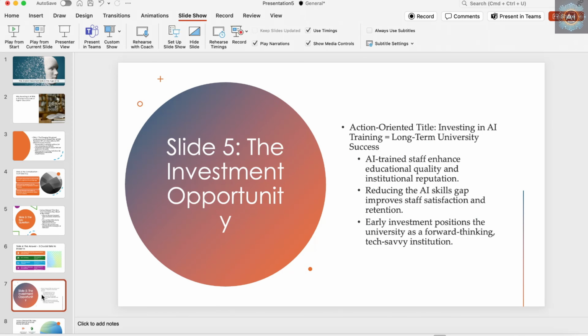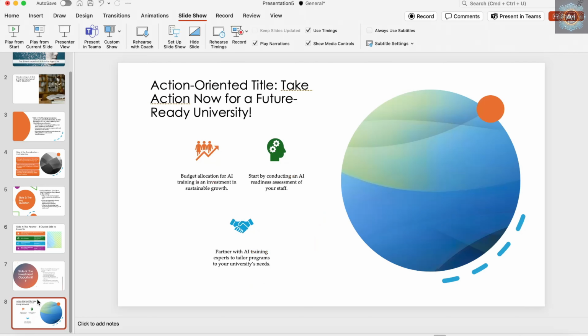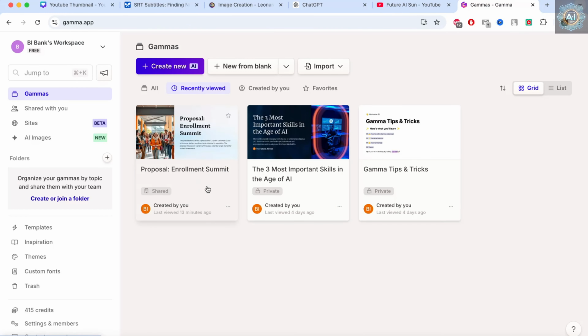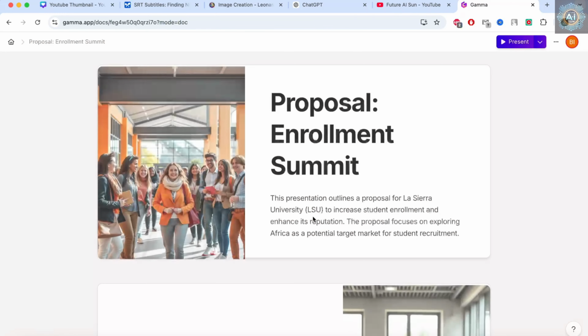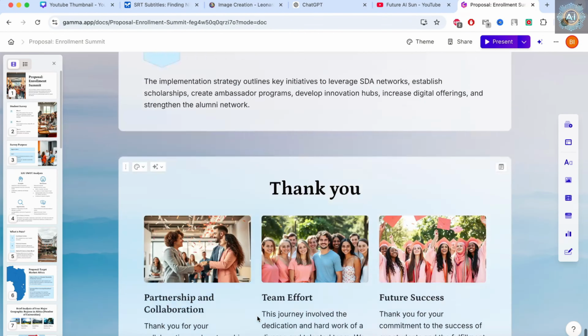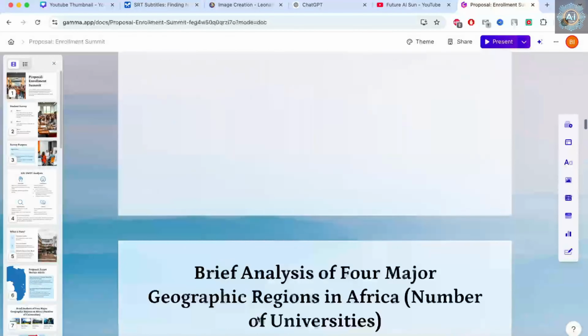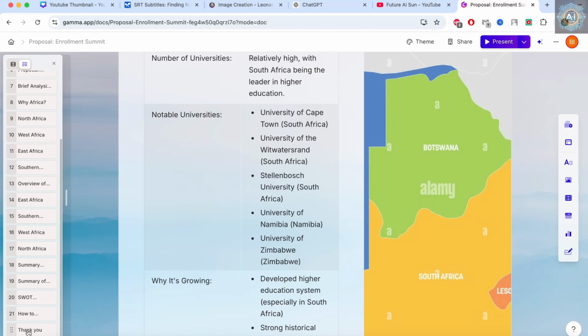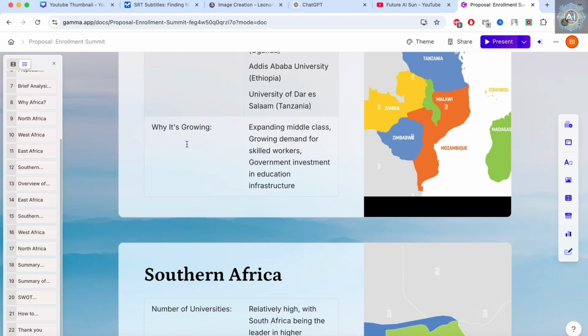In this video, I'm just sharing how you can use PowerPoint with the version Office 365. In the next video, I'll show you advanced Gamma techniques and how to use Gamma. Like last time with Gamma, limited to 10 slides, I created a file, for example, a file I made with more than 10 slides. 22 slides, and it was very easy. In the next video, I will guide you through that.